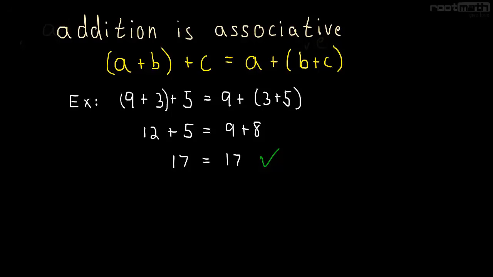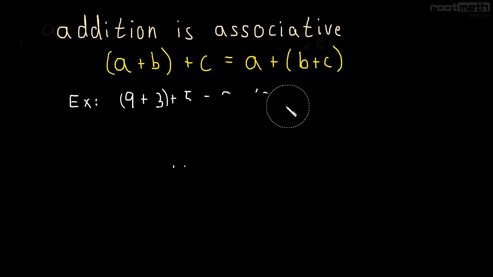both sides are equal. Since it doesn't matter where we put the parentheses, what we're going to do is just drop them. The parentheses don't tell us anything interesting, so we don't need them. It doesn't matter where we put them, so why put them anywhere? Okay, so that was addition.